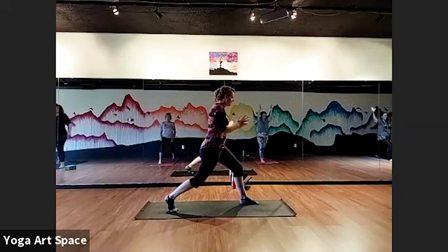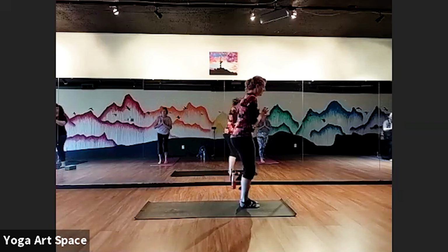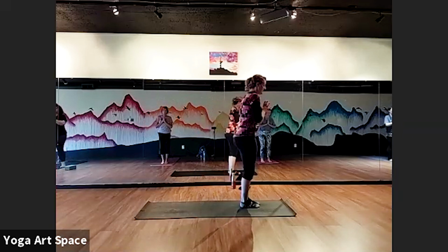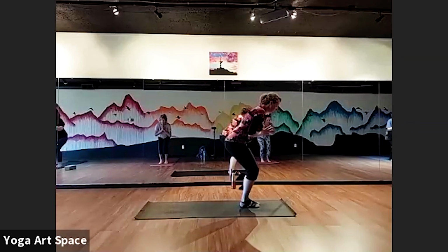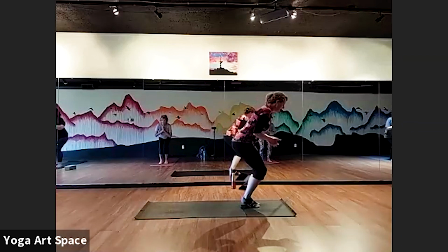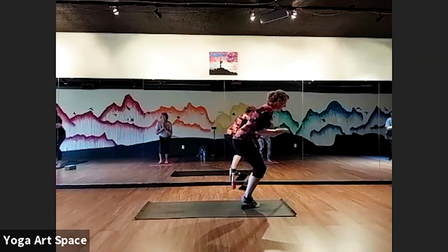Bring hands to the heart. See if you can step that back foot next to the front. Good. Sit back like a chair. Let's try another couple of those heel lifts. Pull up and down.